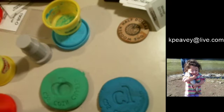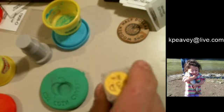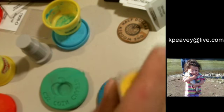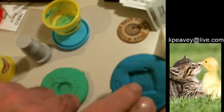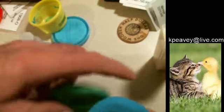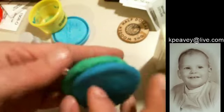Over here we'll do a square. And I got a roll of pennies. We'll make a square. Let me make a nice deep one. All right. There's no way the bottom of that square can reach the bottom of that circle. It's only going to be at the fields, right?